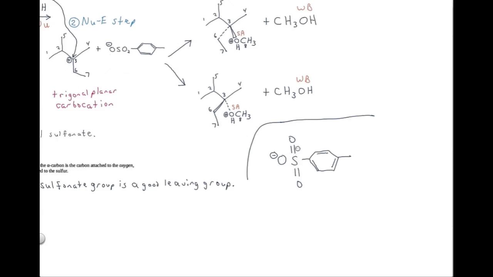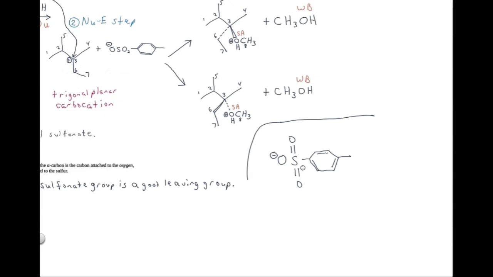Since this negative charge is stabilized by resonance, it's a stable negative charge, which makes it less necessary for the sulfonate to donate electrons. And remember, that's what a base does. A base donates electrons to take a proton. A base is an electron donor. The negative charge makes the sulfonate want to donate electrons, but it's not that eager to donate electrons because the negative charge is resonance stabilized. As a result, it's a very weak base. So we'd probably be better off using the alcohol as the base here rather than the sulfonate.